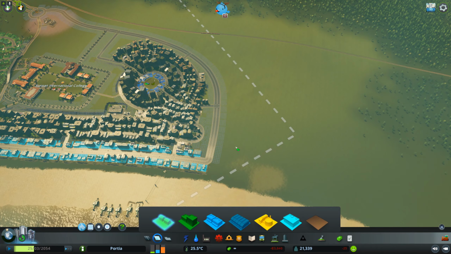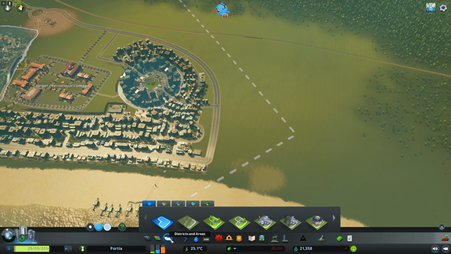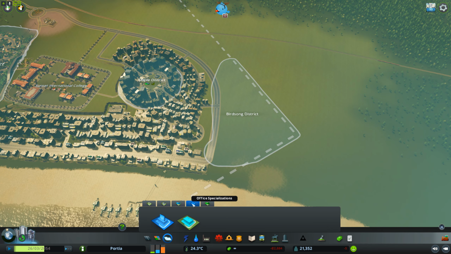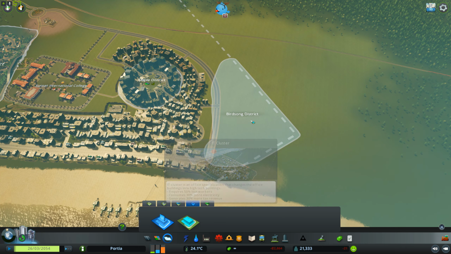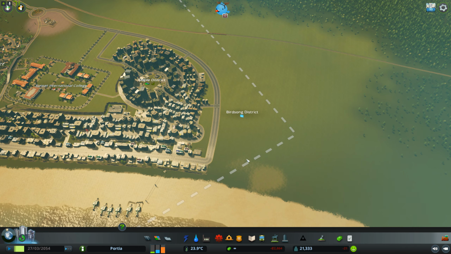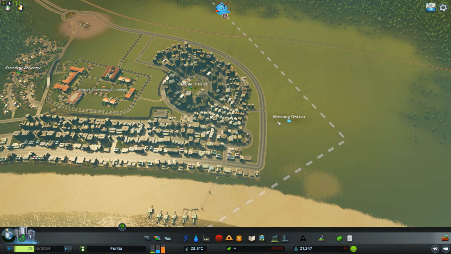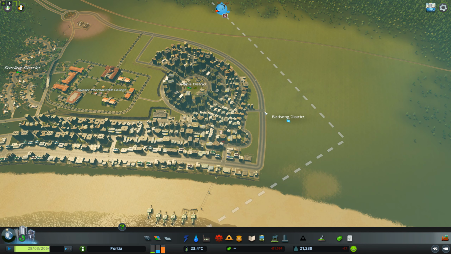And what I'm thinking, we haven't tried it yet, is I believe I can do a, well, let's get it set up first. Office specializations, the IT cluster. We've got quite a lot of people living here, and it would be nice to have somewhere just a bit extra for them to work in. And I'm thinking maybe I'll continue a road off there, and then maybe swing it round in a gentle arc back to here.